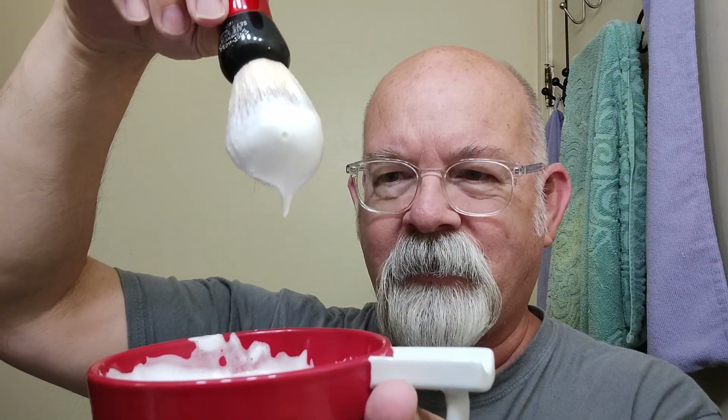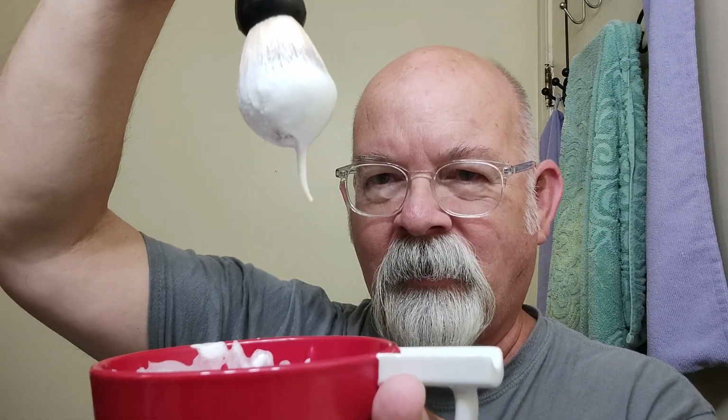I have it whipped up here in the Phoenix Artisan Accoutrements lathering bowl. It's on the wet side, and you can kind of see it's a little on the drippy side too. The peppermint smells wonderful this morning. Yep, it's pretty wet. Whipped up really quick this morning. I mean, it took no time at all. Oh, this brush is an Ever-Ready brush by way of Strike Gold Shave. I've had this brush for quite a while, and I already put a hot towel to the face this morning, so I'll go ahead and get started, wet the face, and use the Phoenix Artisan Accoutrements.